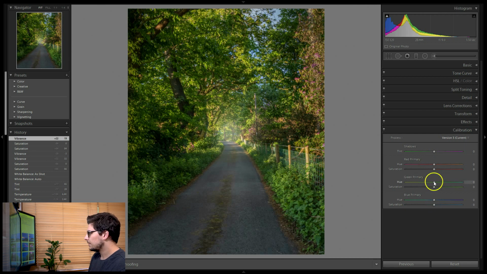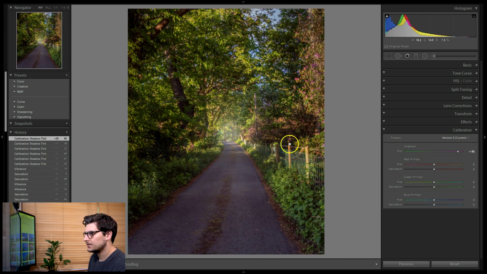So if you're going to have an example of this now, we'll look at the shadows slider to start with, and this is already quite a green image, so this won't have too much of an impact. But as you can see, some of these areas in the dark ones start getting greener, and overall the image gets greener, as opposed to if you swap it over to purple, you can see some of that green is starting to come away as the shadows overall in the entire image get this purple colour, which is adding some contrast in this one. So now for an example of what the sliders do.